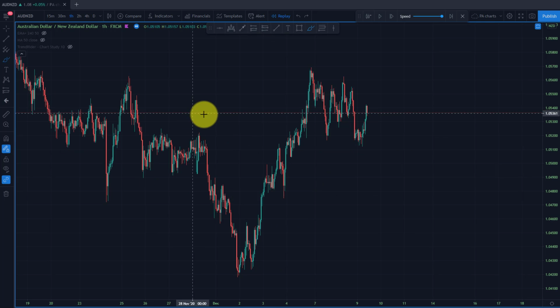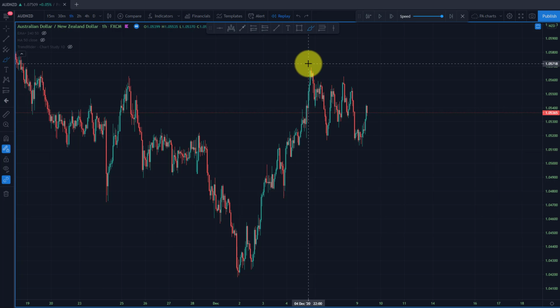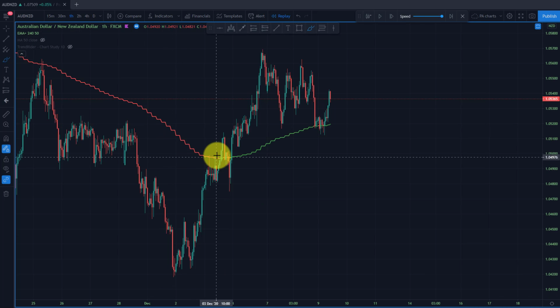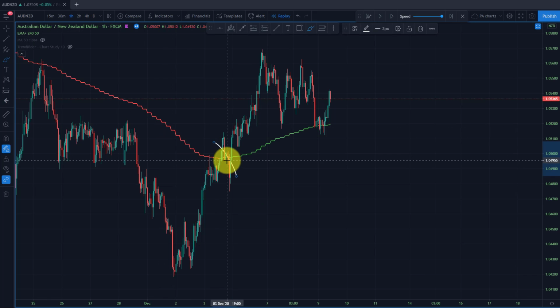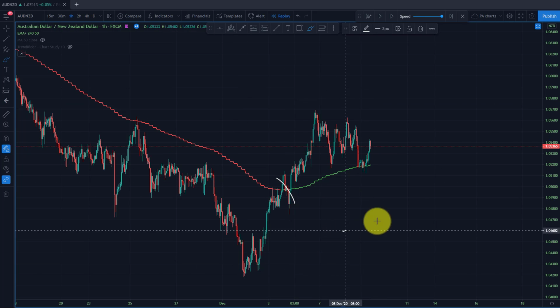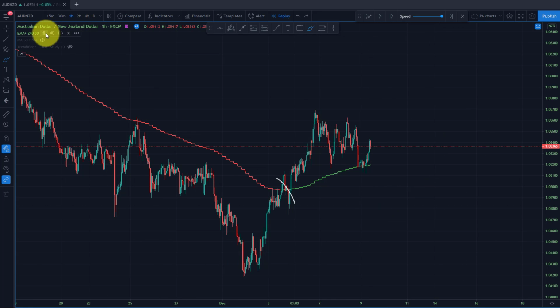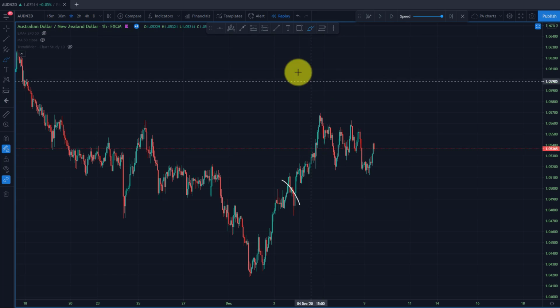And again, we want to wait for the first real consolidation. So when the trend is pausing and not pushing higher, we could again look at our moving average. You can see here's where the price broke above it and started the uptrend. After that, we want to look for confirmation trades in the direction of the higher time frame moving average. And we have our first consolidation here.